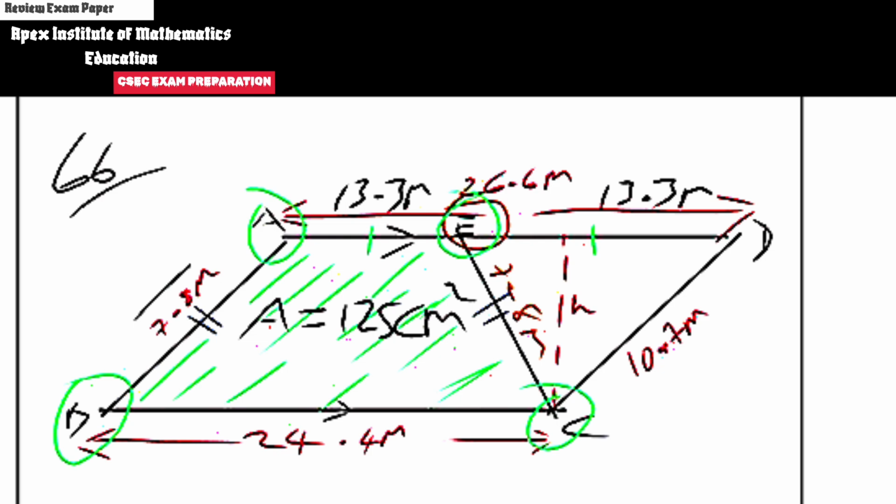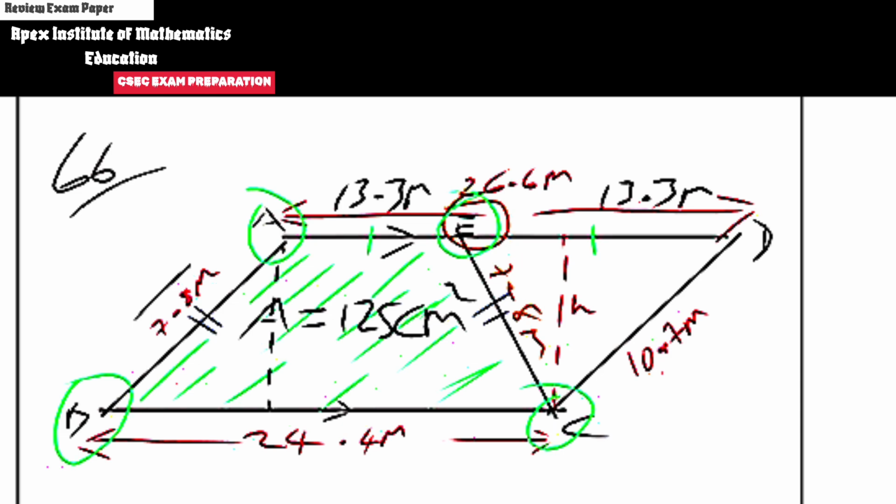Now, usually you're going to find that the height of the trapezium is somewhere here. Usually when you see a trapezium drawn, they normally have the height drawn here. But once again, the height isn't there, so we use that parallel projection technique, where this height of the trapezium is in fact the same height of the triangle. So if I can find the height of the triangle, then I can find the height of the trapezium, or if I can find the height of the trapezium, I can find the height of the triangle.